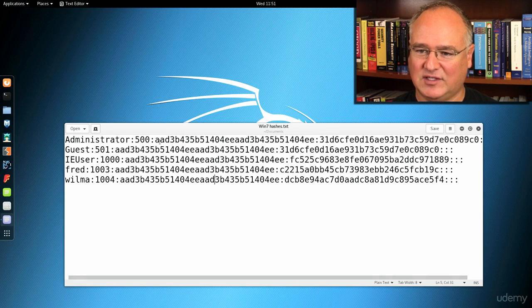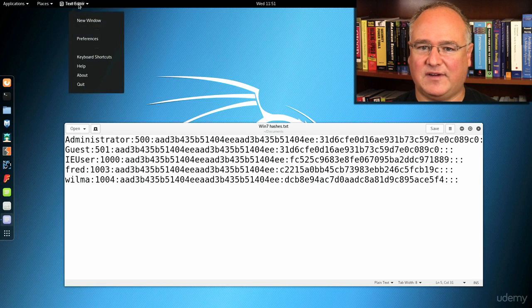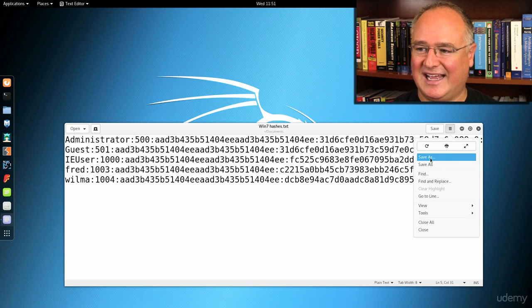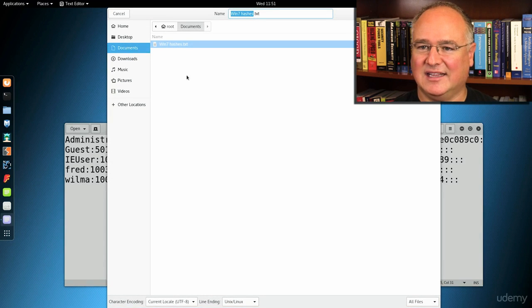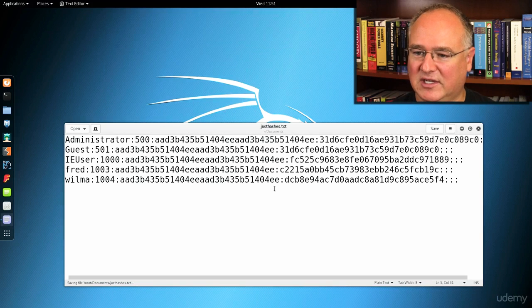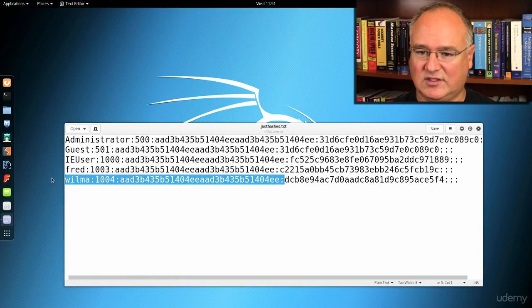You can see that the first half of all of these NTLM passwords, or all of these dumped passwords from our Windows box, start with the same hash, and then they have the actual hash of the password. Let's go to File, Save As, and let's call this Just Hashes. And this will help us out because we're going to get rid of all of this starting stuff.